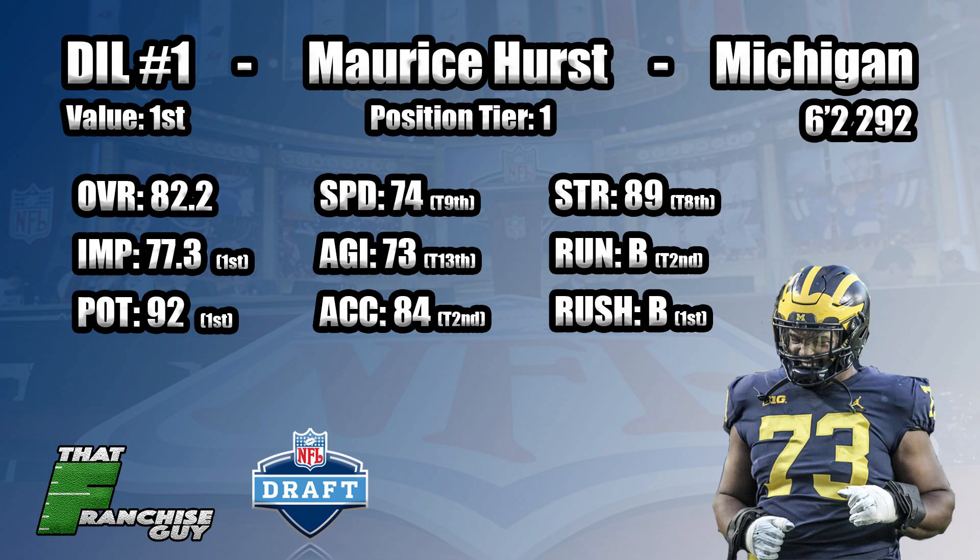Starting at number one with one of my favorite players in this entire class: Maurice Hurst out of Michigan. I have an obsession with undersized defensive linemen — I like my D-linemen compact because it's all about the low man, and Maurice Hurst is the definition of that. He's 6'2", about the same height as Aaron Donald. What Hurst does is just drive dudes back — his technique is fantastic, he gets off the block and will make a tackle, and he'll rush the passer better than anyone in this class. It's not even close for me. He's got good speed for his size but is super strong as well. My comparison for him is Mike Daniels — his tape is Aaron Donald-esque, though I don't think he's quite the athletic freak that Donald is.